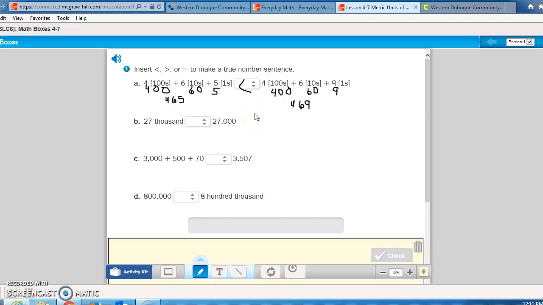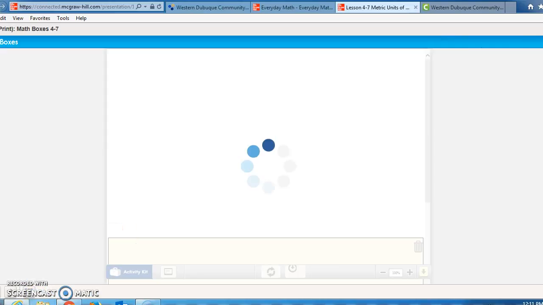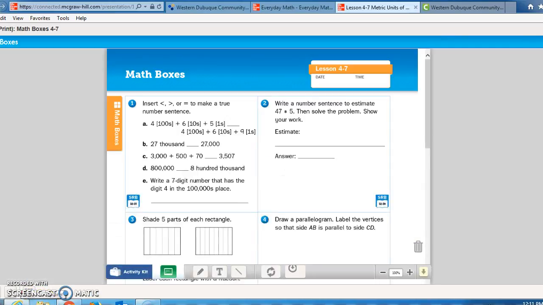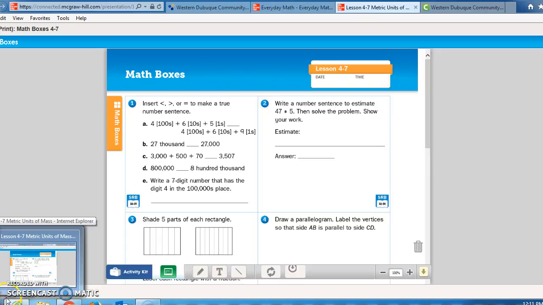On Math Journal page 126, please complete the page. When you've completed the page, go ahead and go up and check it in the answer key book and be ready to move on. If at any time you have questions or you don't understand what you are doing, please step back to Mrs. Voorhees or myself and find out what you did wrong so that you have this mastered by the end of this lesson. Pause the recording now. This is just showing you Math Journal page 126.